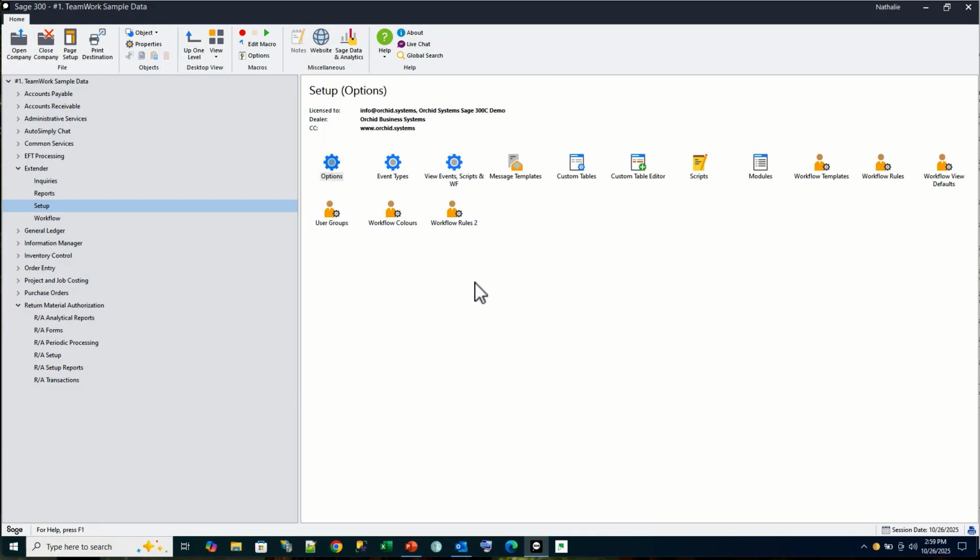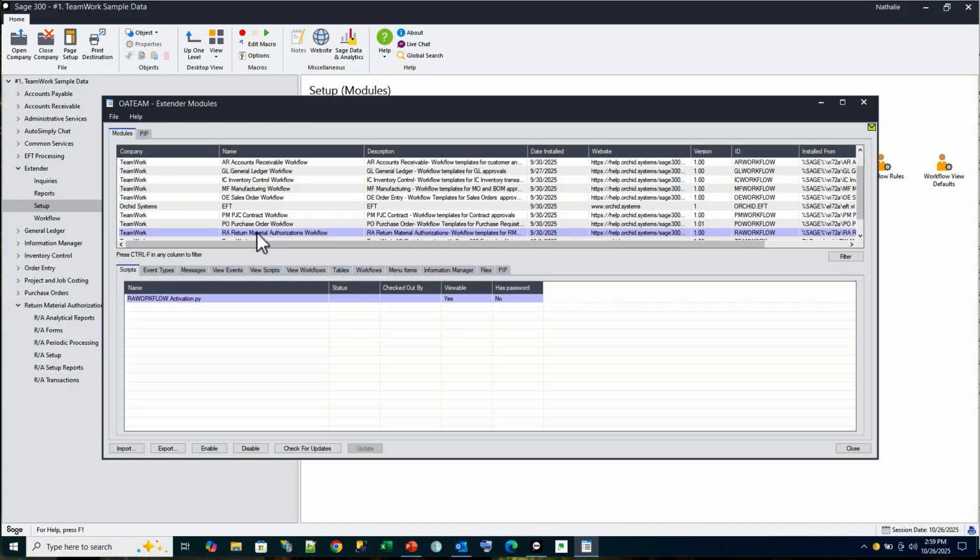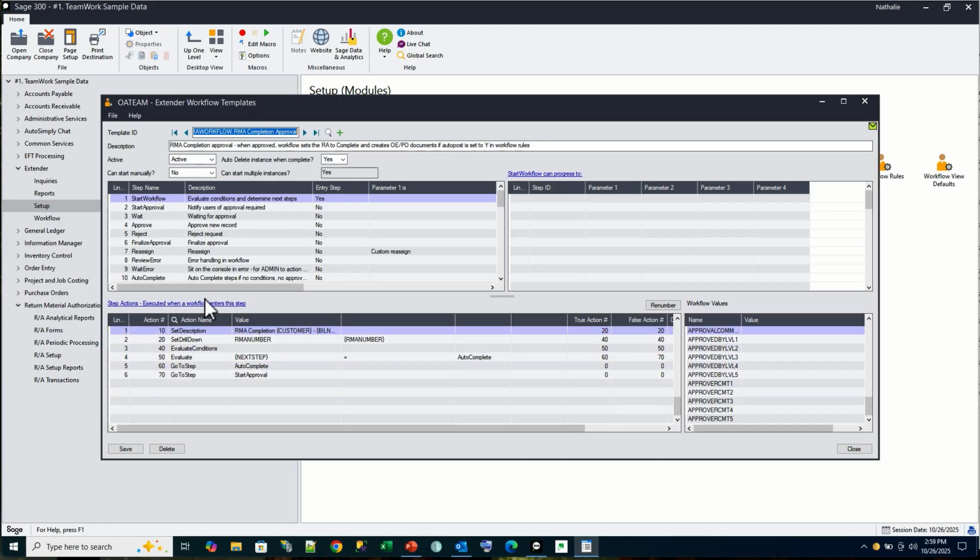We're first going to have a look at the module sitting behind the workflow template and configuration. So the Teamwork RMA workflow consists of a workflow template. This is our default template for RMAs.